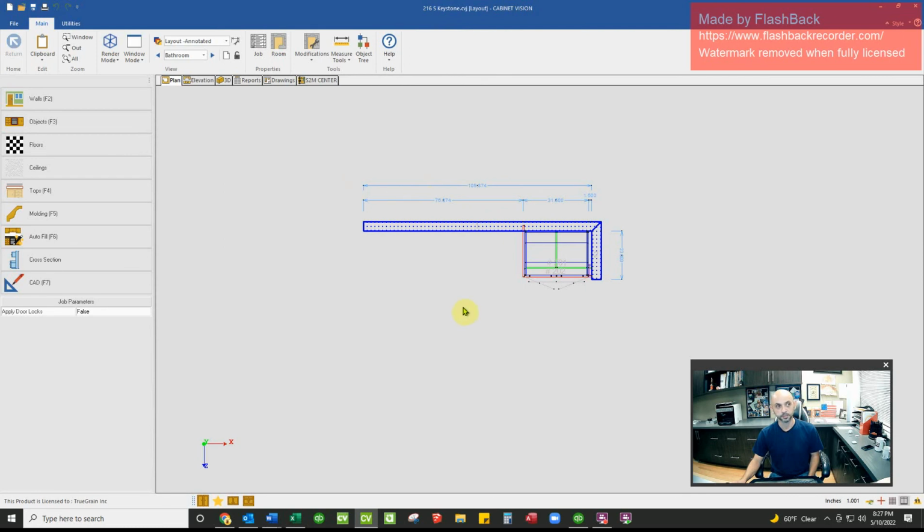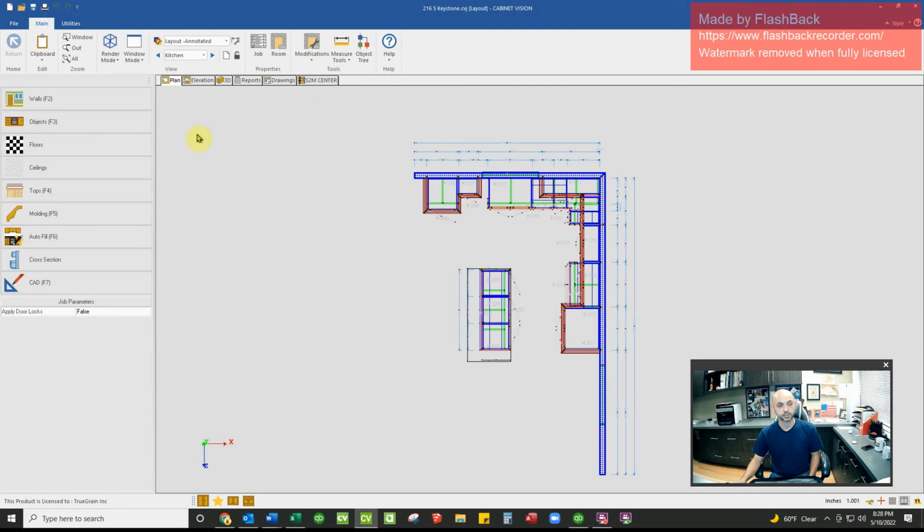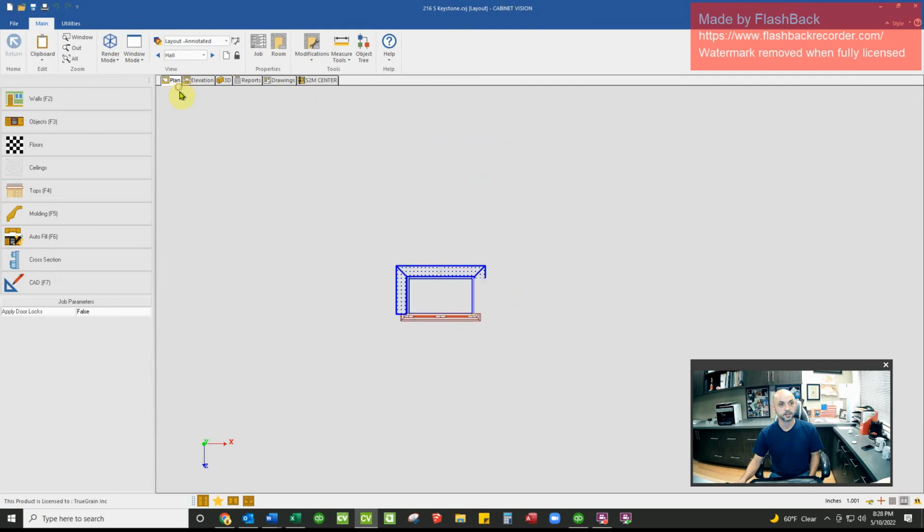The job will open to a plan view of one particular room. If the job has multiple rooms, it'll usually be the first room in the job. In this case, we're looking at the bathroom. We could easily switch over and look at the kitchen, the hallway. Either way, it doesn't matter what view you're looking at. When you go to make a CNC program, it's going to start off by listing all the parts in the entire job, regardless of what room you were looking at.